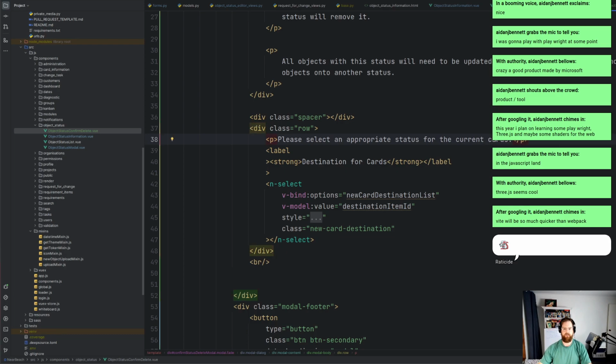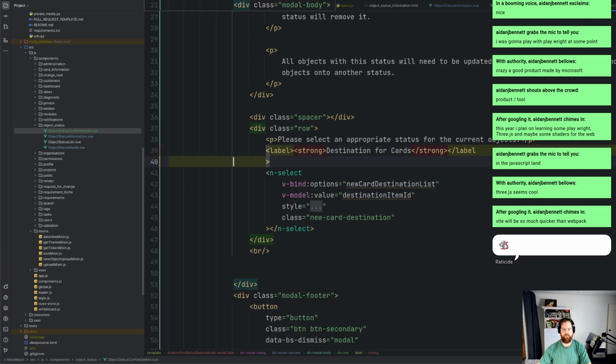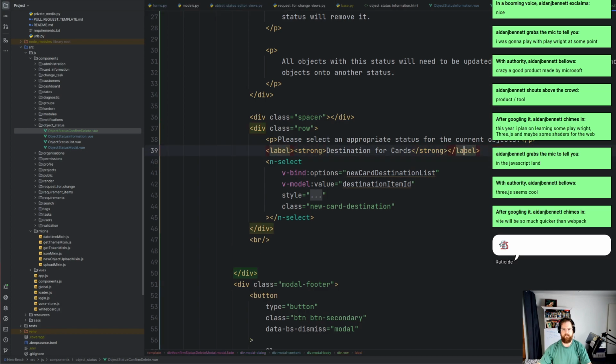Status for the current objects. All right. Destination for the cards. Label. Strong. Okay, give me 2 seconds. I am just fixing this up because this is new statuses. All right.